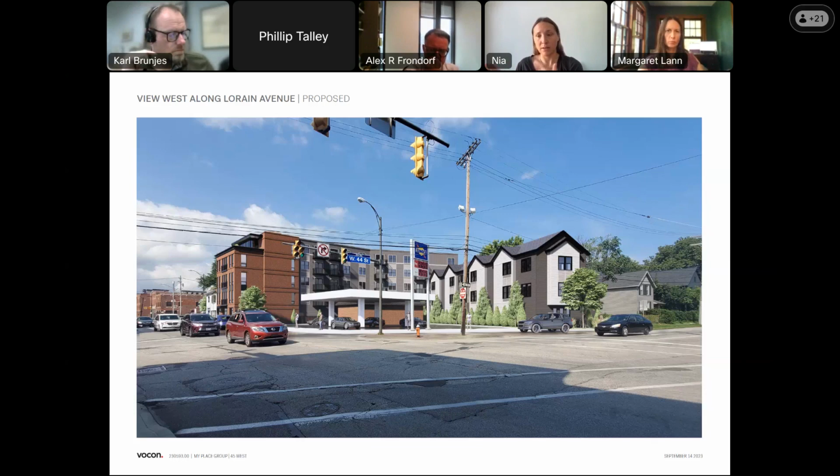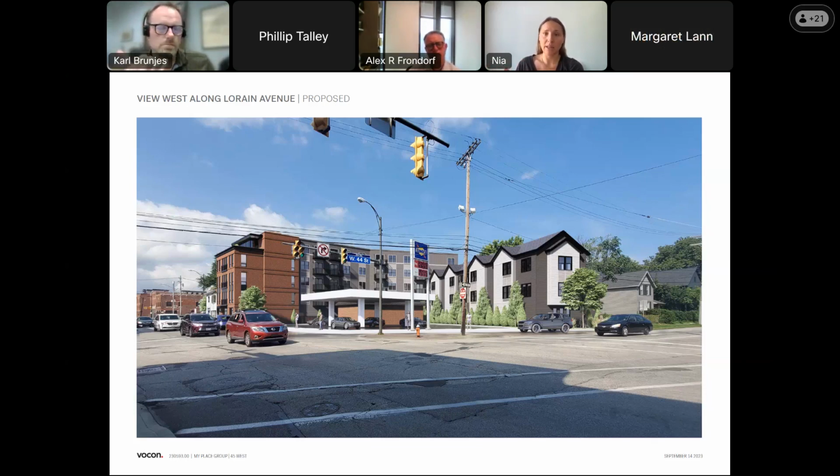But in looking at the alley, I guess the question could be, is there an option for it to be a one-way alley where you're entering 44th and exiting 45th so that you're not feeding traffic into a right-hand only lane? Has that been explored, or would that be an option to consider? So that was a lot, sorry.